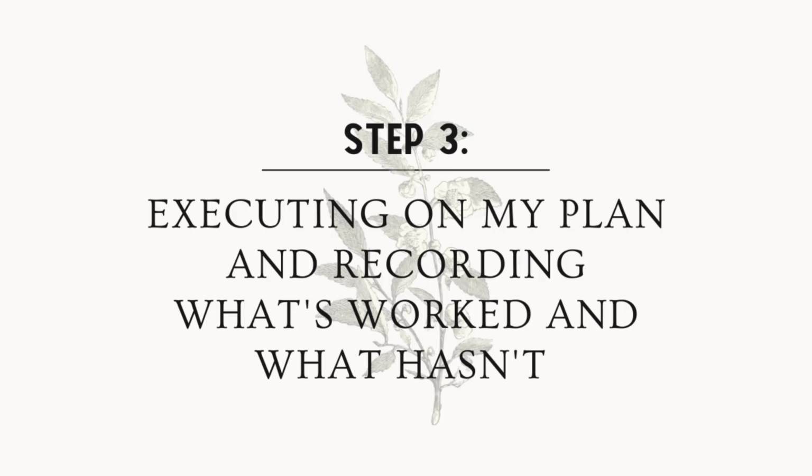Actually executing on that plan that I've created and recording what's worked and what hasn't is the last and final step in my planning process. Doing this enough times is what's helped me find my rhythm with flower farming, so that planning an entire year of seasonal blooms no longer feels as daunting as it once did. Now I know that this step may seem minor in comparison, but it's really important.